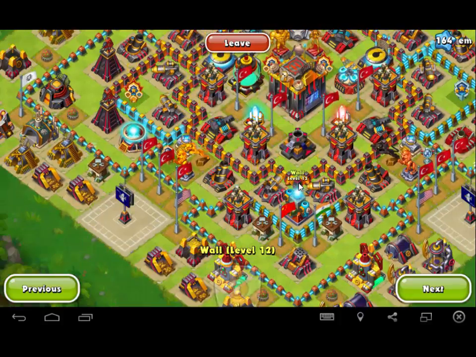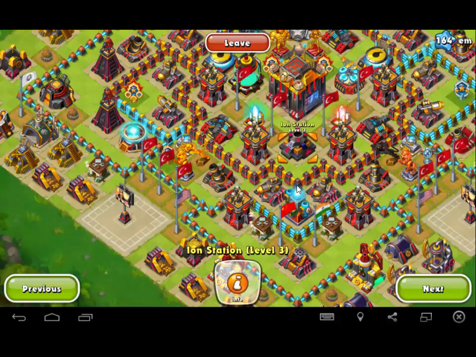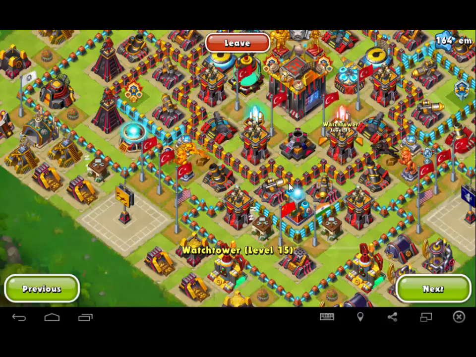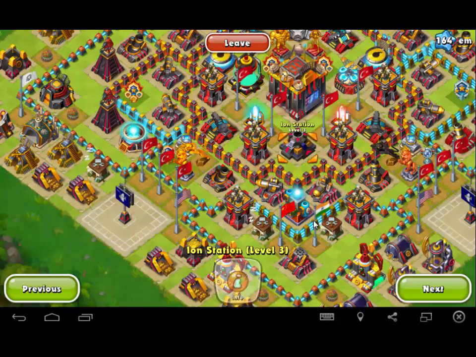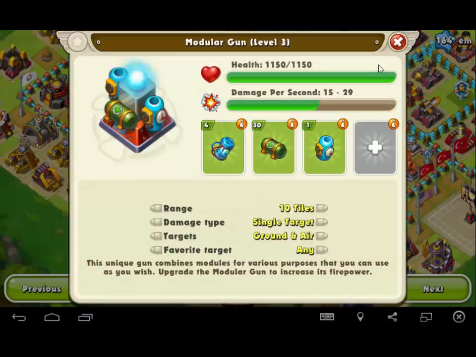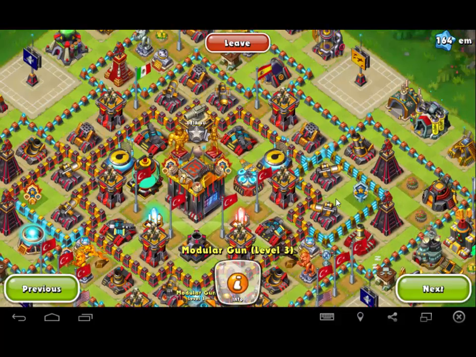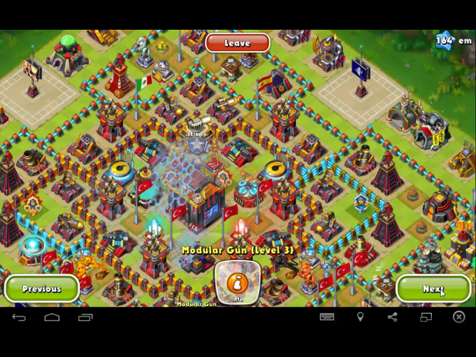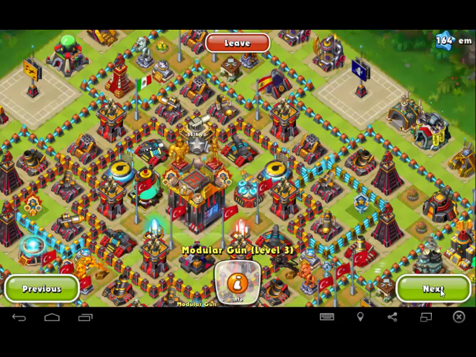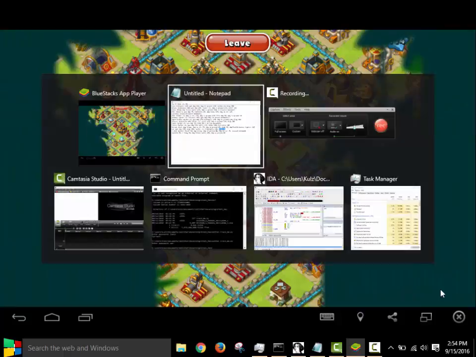If you were, I would probably drop it right on this corner where the wall is. And if you have the increased range, it could freeze up these 2 watchtowers, these 2 cannons. You could freeze up, obviously, the ion station that takes precedence, and the modular gun. So more to follow with this base, but it is pretty strong for the weakest CC11. There are bases that are rated higher that are actually much weaker than M's base.